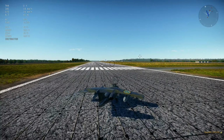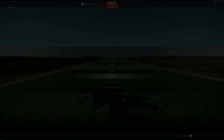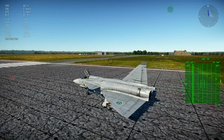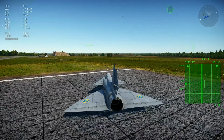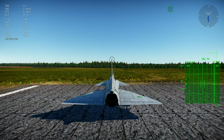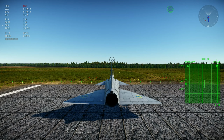We did 230. Let's try to do faster with the Vegan. The Vegan has a stronger engine after all. So let's do it with the Vegan. Let's turn this thing around. We are in the JA-37D, which is the most advanced version, and it has the strongest engine compared to the AJ, for example. Reverser is on. Let's put the engine on max power.